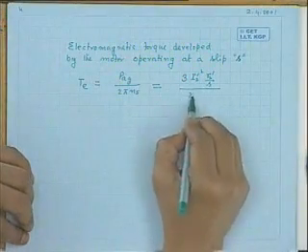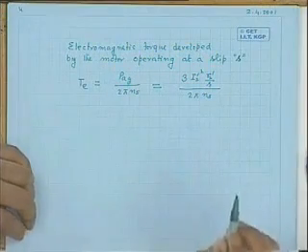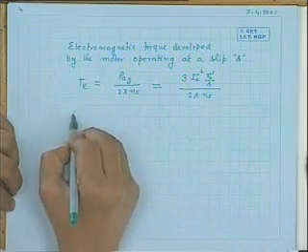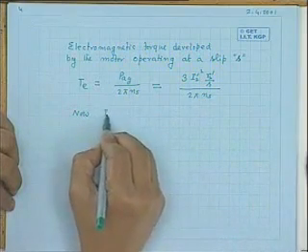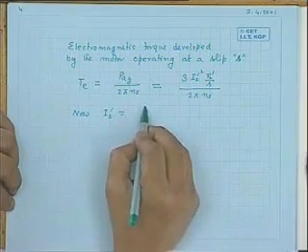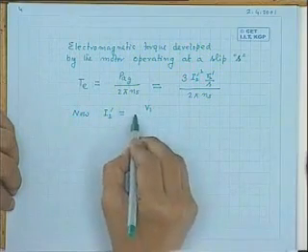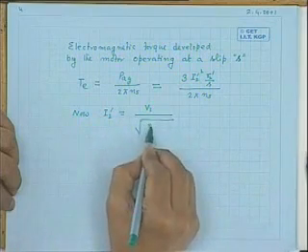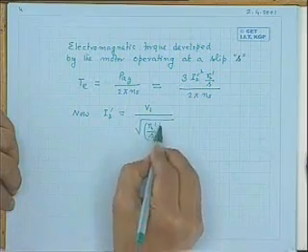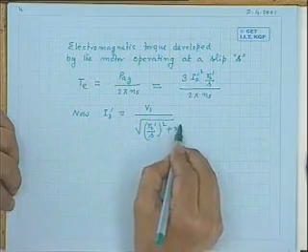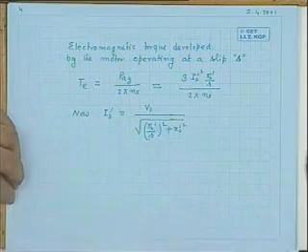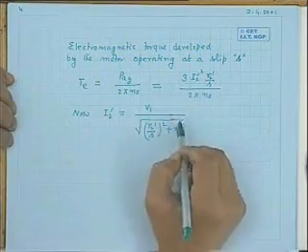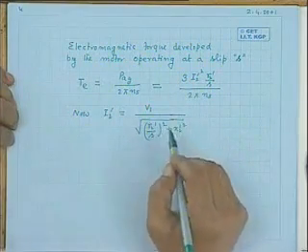So it is like this, divided by 2 pi Ns. This will be the speed. Now I2 dash is obviously the per phase voltage V1 divided by the root over of R2 dashed by S whole squared plus X2 dash squared. This is the magnitude of the current I2 dashed. So you substitute the value of I2 dashed in this torque expression.